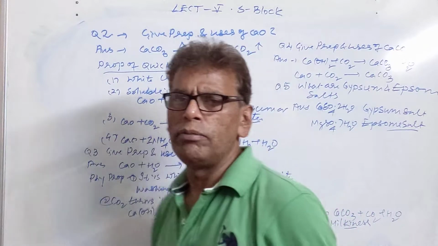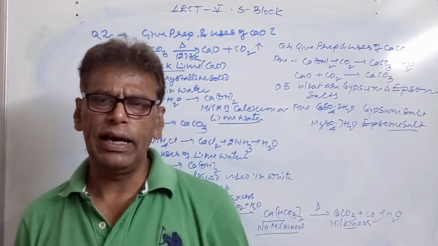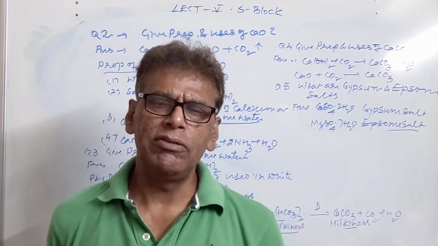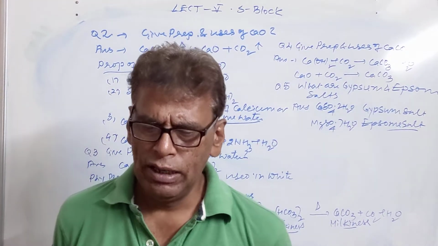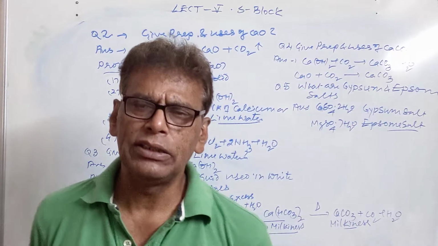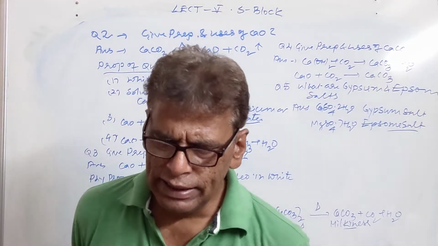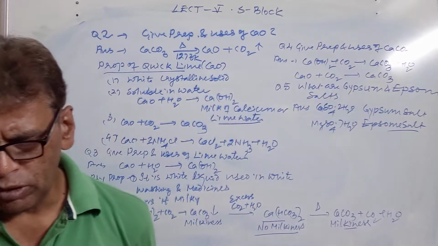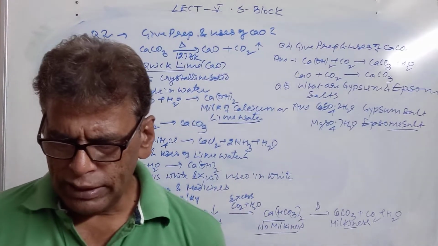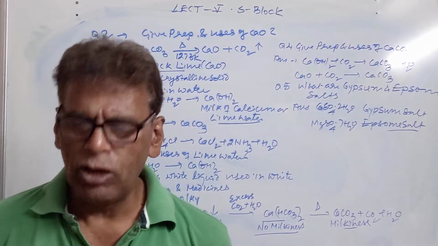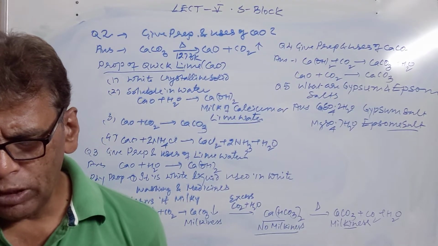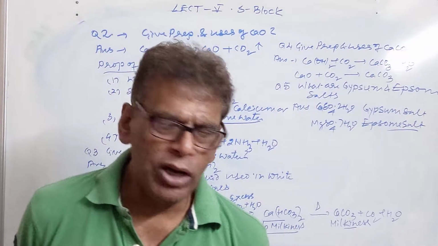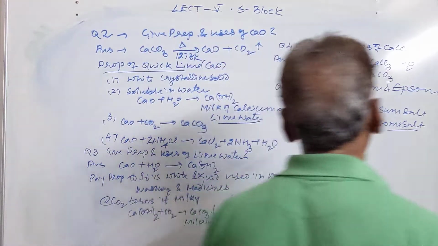They can be prepared by treating metals like calcium and magnesium with sulfuric acid, or their oxides with sulfuric acid, or sometimes their hydroxides with sulfuric acid. They will give gypsum and Epsom salts. Now gypsum salt is sparingly soluble in water. On heating at 393 Kelvin, it will lose 1.5 molecules of water and give you plaster of Paris.